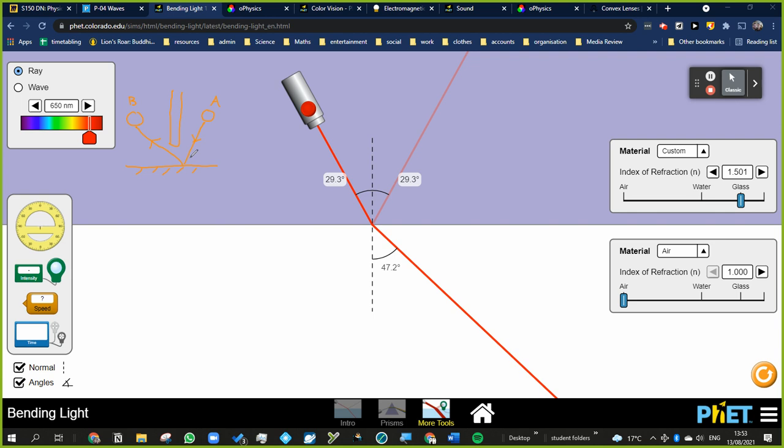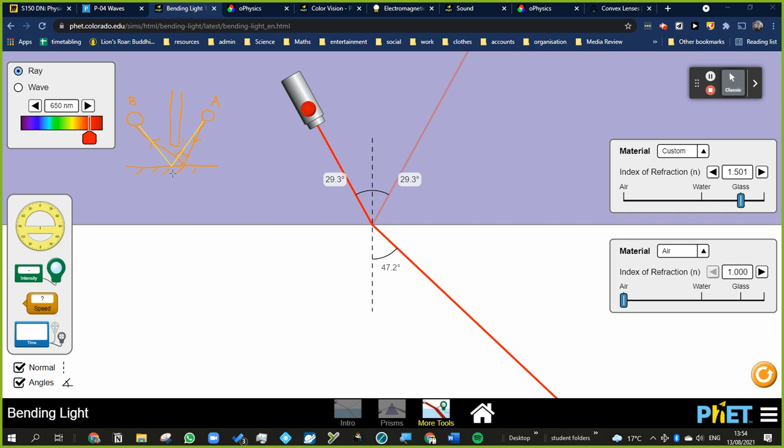The third thing I've done is I've not applied the law of reflection. If I drew a normal here, like that, we'd be able to see that that angle is not the same as that angle. The angle on the left, the angle of reflection, is actually larger than the angle of incidence. So that's incorrect. So I'm going to draw another line with the line tool, and I'm going to use a different color, yellow, so we can see them both. This time it's a bit tricky to make sure I get it exactly right, but I've got to try to make it so the angle of incidence is equal to the angle of reflection.